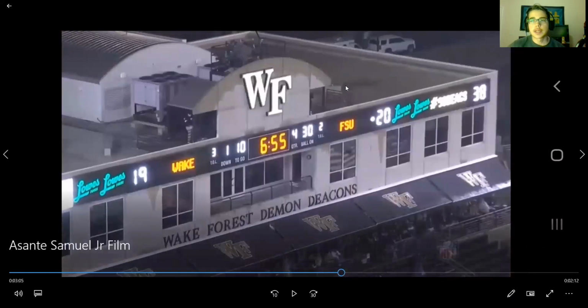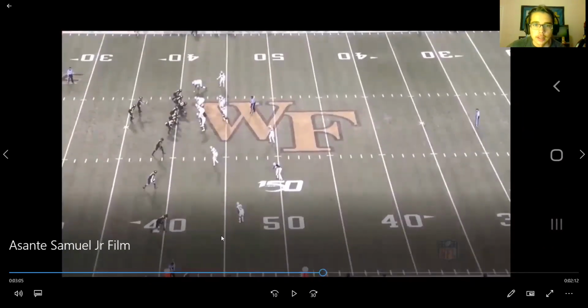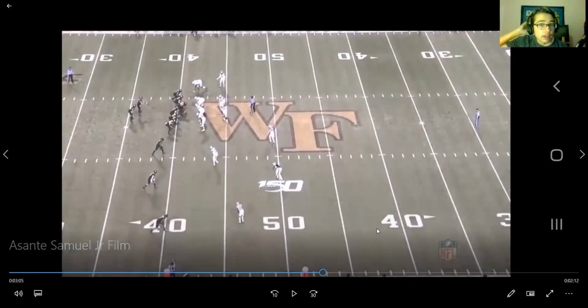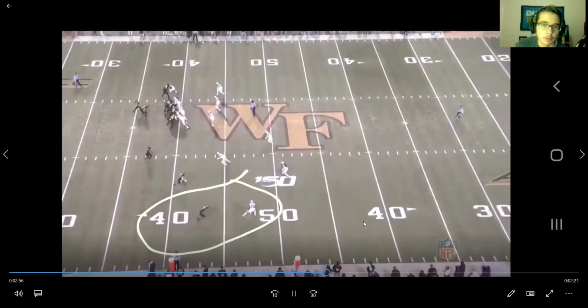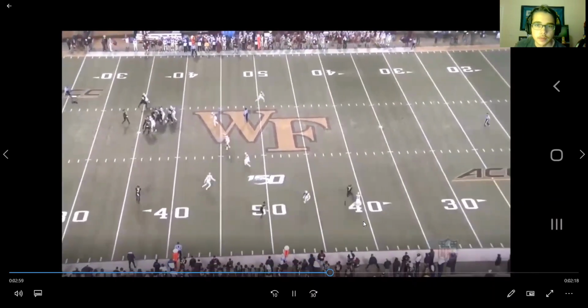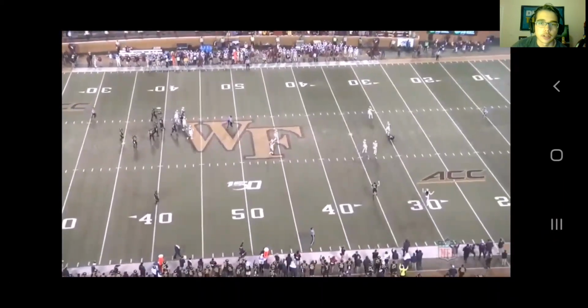He drew the defensive pass interference. We'll watch that one more time. But he got beat inside, but then he made a great recovery. Great recovery. That's what you want to see, those great recoveries. But he recovered and got to the receiver too early. So you'd want to see him make that recovery, but not get to the receiver before the ball, because that'd be an easy pass breakup if he doesn't get there too early and draw the defensive pass interference. We'll watch this one more time and we'll move on to the next play. And there it is. Just draws the pass interference.